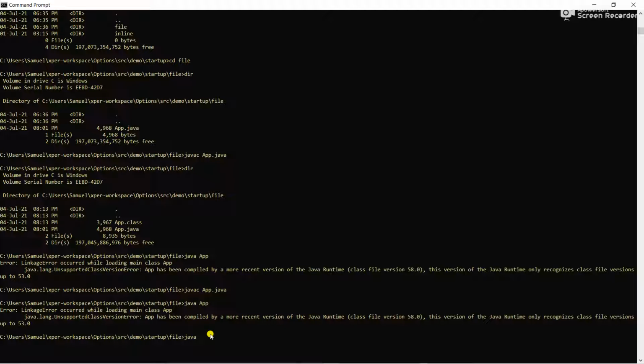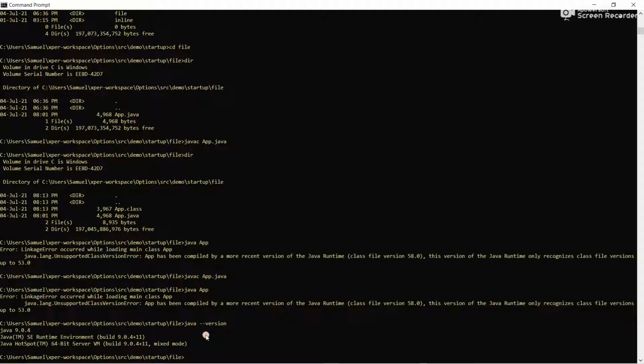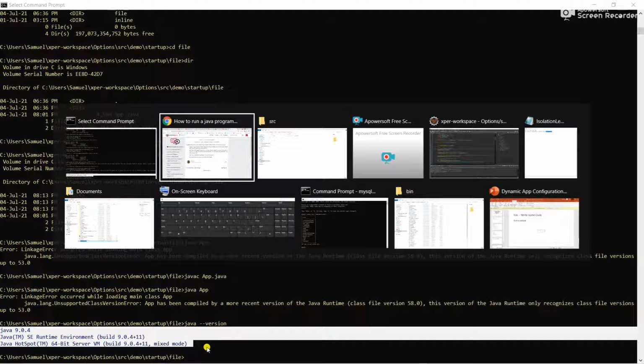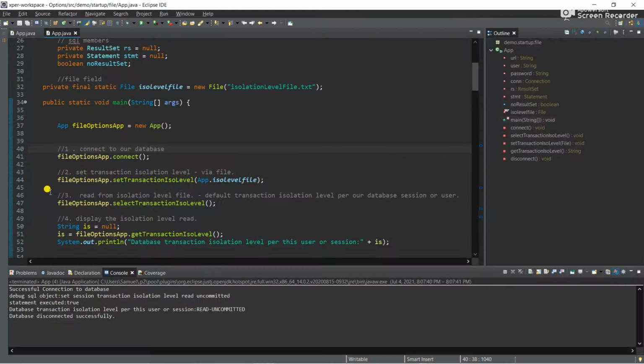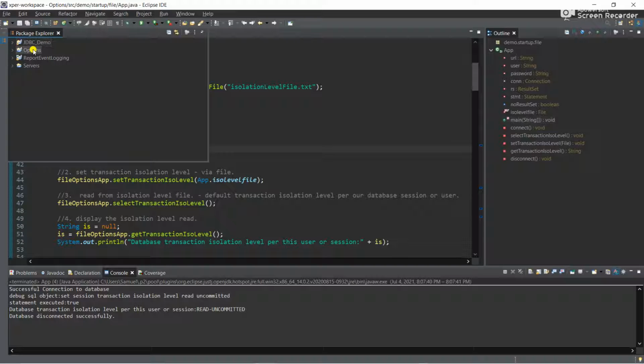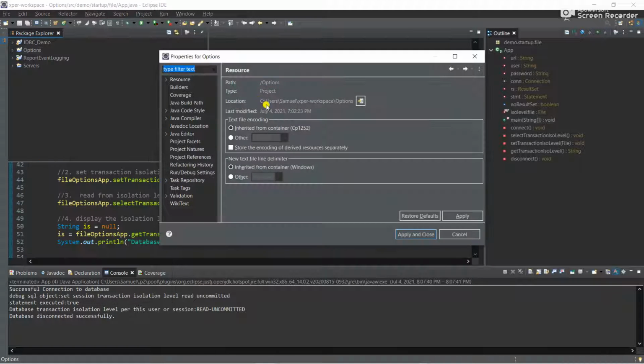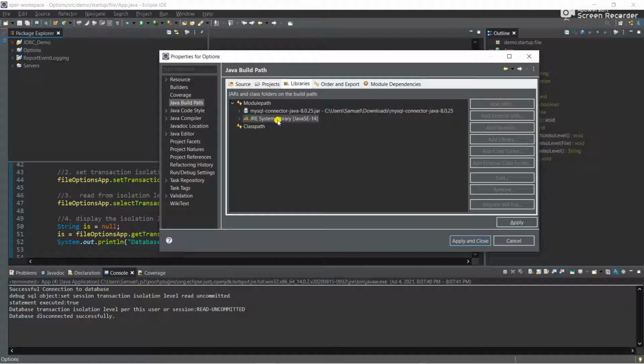So I'm so sorry. This has to be looked into privately. Yeah, this is Java 9. The runtime here we are using is Java 9. That's for our system, but what we have for our project is Java 14. You can right click, go into properties, Java build path. You can see that the JRE we are using is Java 14.